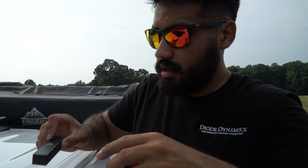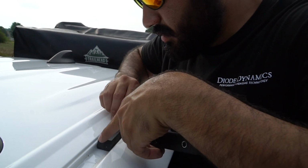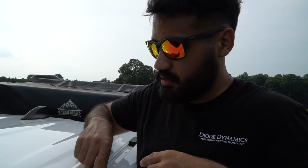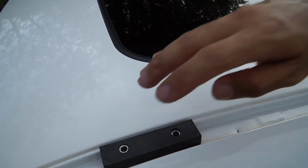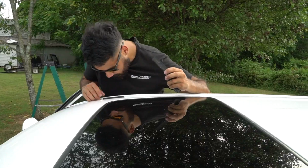And the middle one goes here. Because if you flip it the other way, guys, it's not going to align. So it's got to be the way I was telling you guys. The shorter part goes towards the middle of the truck, and then this one is the one that goes to the end. So you just slide that in. Good to go. I'm going to go ahead and get the ones on the other side, and we'll throw that rack on.